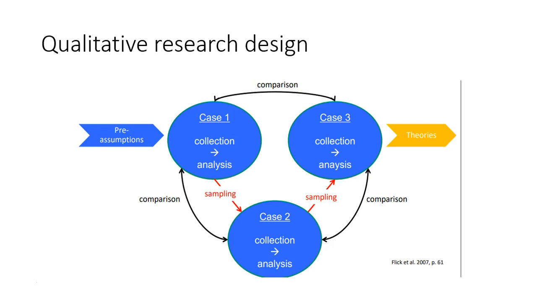not unlike quantitative researchers, I have to say, if you look to the left of this diagram, they come to things with pre-assumptions, but they should try and put those pre-assumptions on hold. They might do a first case study where they collect data and analyse it. They might then sample a second case study, collecting data and analysing it, and compare the two. Having done that, they might move on to a third case study of collection and analysis. And having completed those 3 things, they might then compare in a circular way all 3 of these different cases.